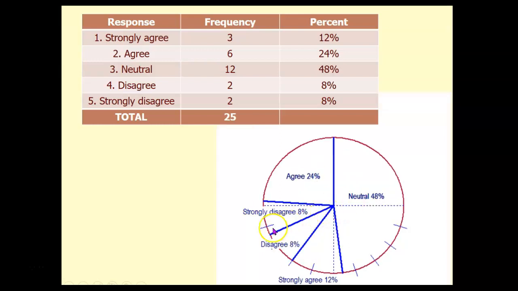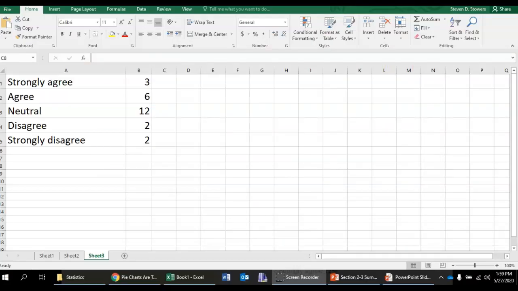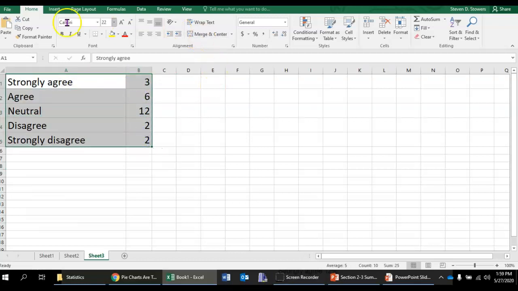Now let's see what this would look like if I did it with, say, Excel. Okay, so I've gone ahead and typed in all my data, my 5 categories, and then the frequency for each one. I don't have to tell Excel what the percentages are. It's going to figure that out. But I'm going to select all my data, go up to Insert, and insert a pie chart, just the first one there.